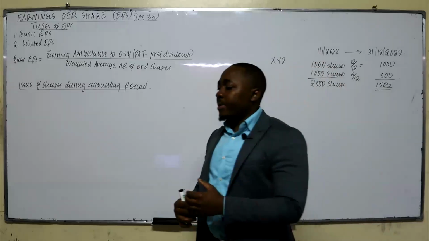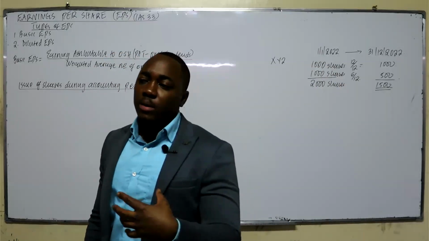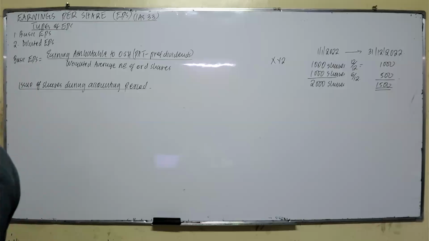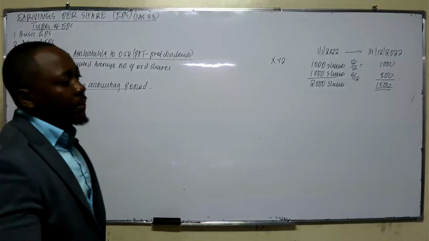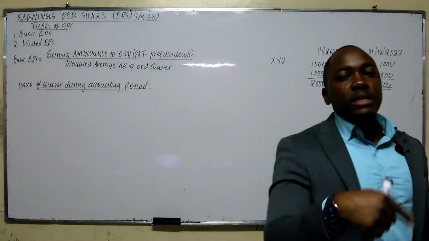This is where the company will issue the shares and then they receive the new resources. For example, an IPO, where the company will sell the shares, the new shareholders will pay for those shares. That's what we call the issue of share at consideration. In short, the company is getting new resources. What about the issue of shares at no consideration? This is where the company issues new shares but receives nothing in return.